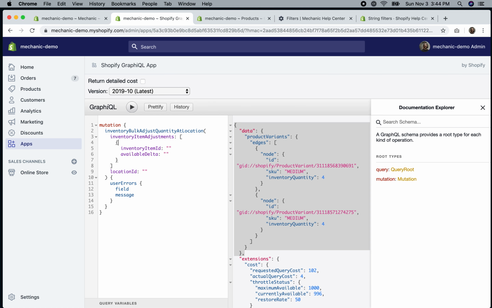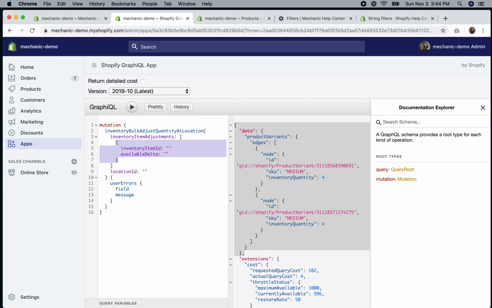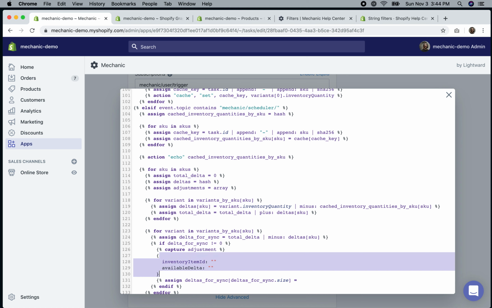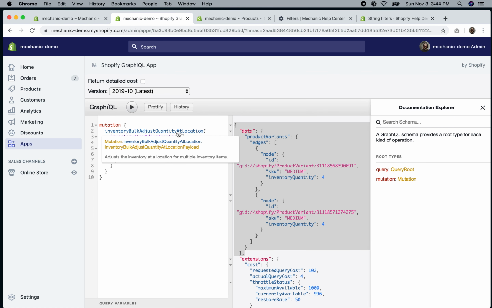And then what do we actually want to do here? I guess we can just form this hash, right? Yeah. But we need inventory item ID. Okay, so that comes from where?